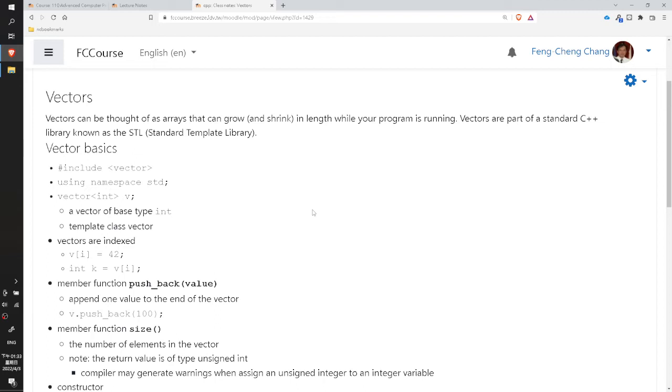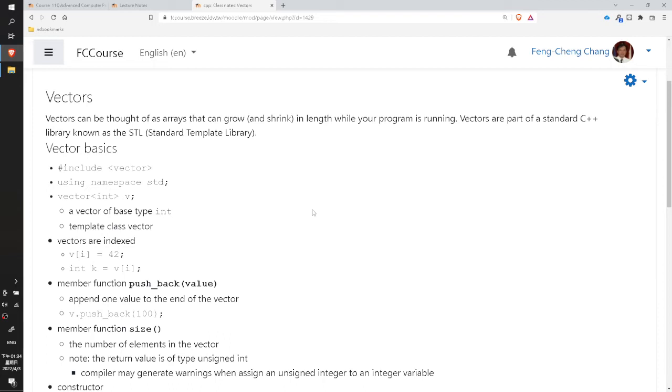Once it is allocated, we cannot change its size. So this is an array. Sometimes we don't know the exact size of an array, and we still like to have a storage space for storing and determining the number of data elements, similar to an array, or just treat it as a sequence of data elements.